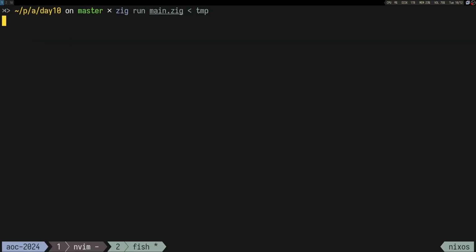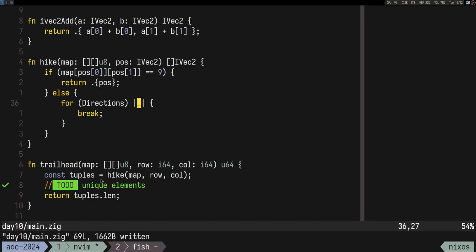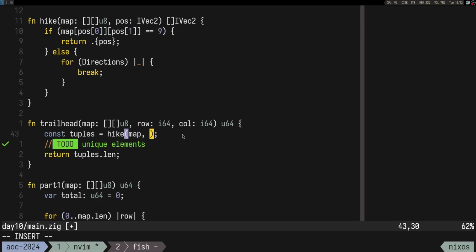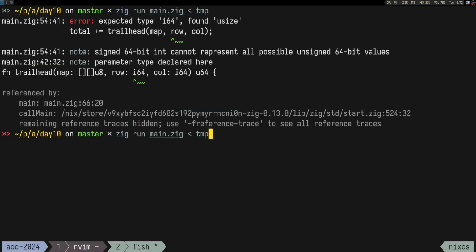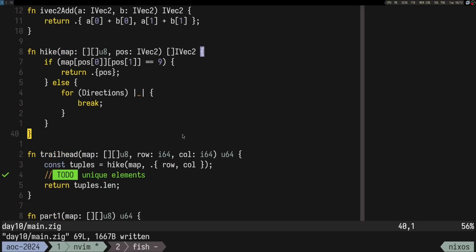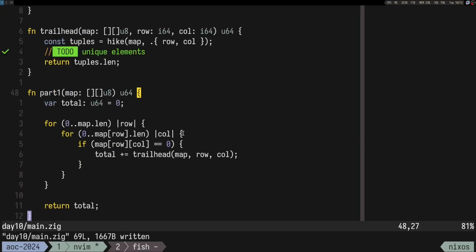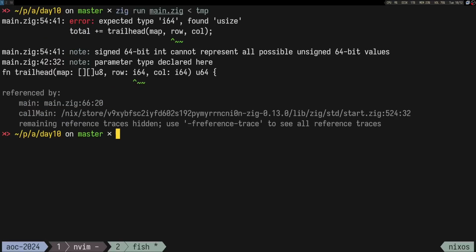And what happens if we run this thing? Okay, so here it's gonna complain, obviously. Row column. Wait, what? But why? Ah, because it's here. Found usize.